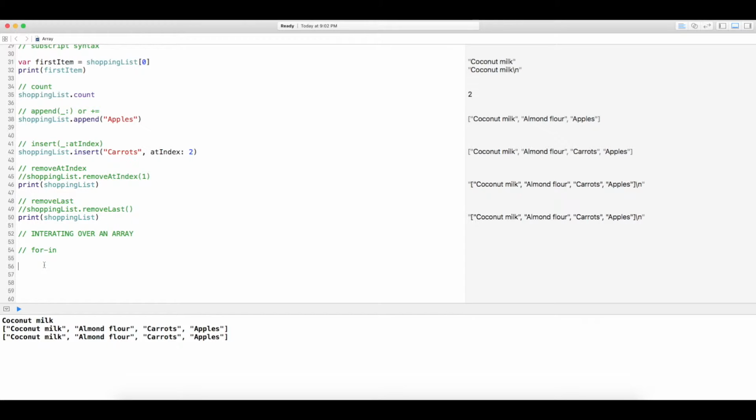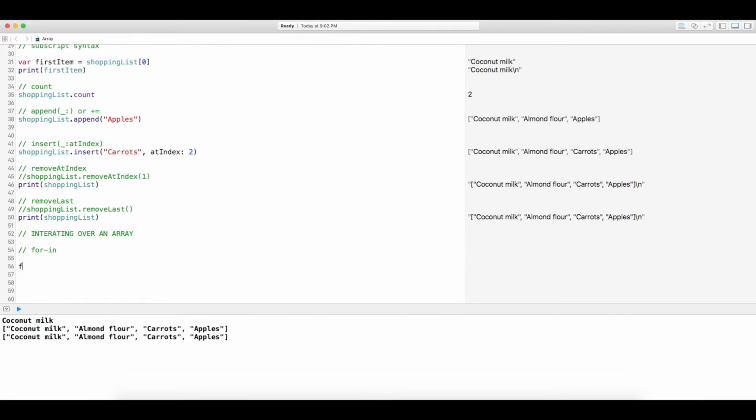Okay, so I've covered for loops in another video, so if you want more details about for loops and for-in loops, definitely check out that video because I go into more detail about it. I'm not going to go into much detail right now because I do it justice in the other video. I'm just showing you that you can iterate over an array. And I believe in that video I do iterate over an array as well as a dictionary. Again, I'll cover dictionaries in another video, but just letting you know that it's out there.